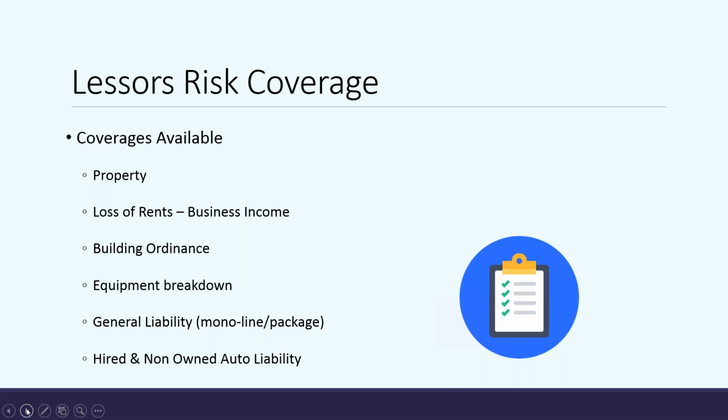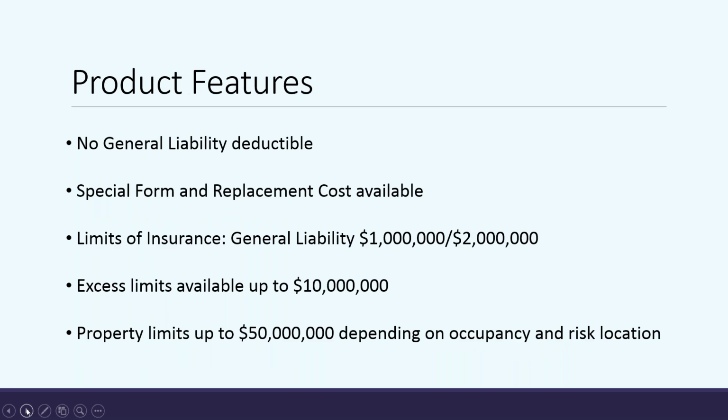But say, in a strip mall, the building owner provides tables and chairs to sit outside. That would be their BPP, so we could insure that. That's not a problem. Again, we don't want to insure any BPP of the tenants. For the general liability, we can also add on the hired and non-owned auto, just in case of exposure. And some other things, but generally speaking, you're not going to have a GL deductible. Some carriers may have one, depending on what market you're going to, but most of the time there's no GL deductible. We talked about the types of coverages we can offer, so we do have special form replacement cost available.